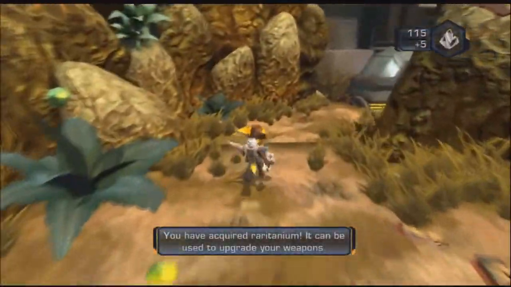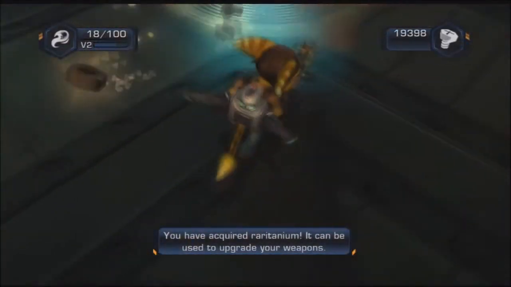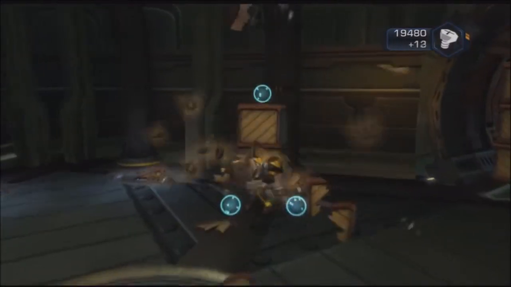Raritanium. This valuable resource can be used to upgrade your weapons. Simply go to a weapons vendor and select the upgrade weapons option.